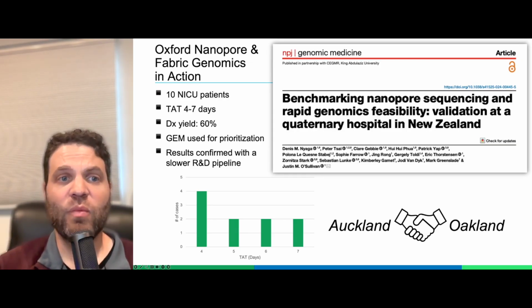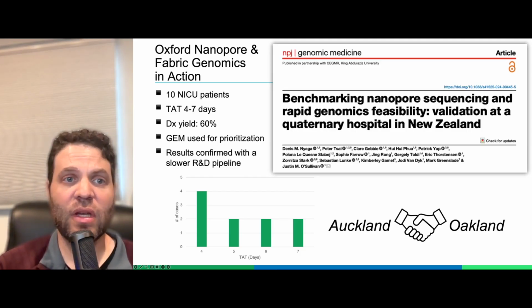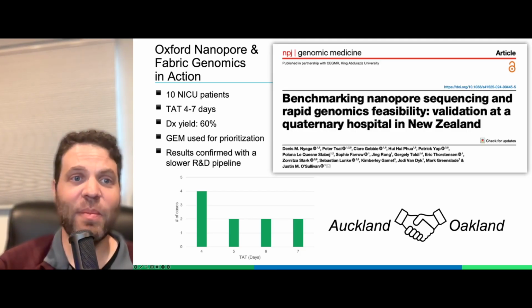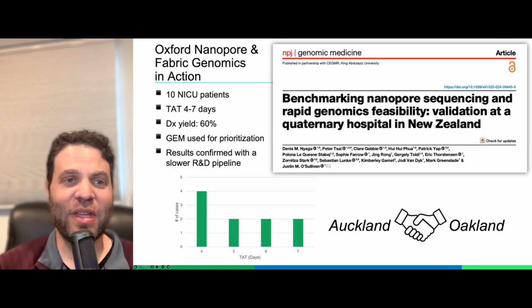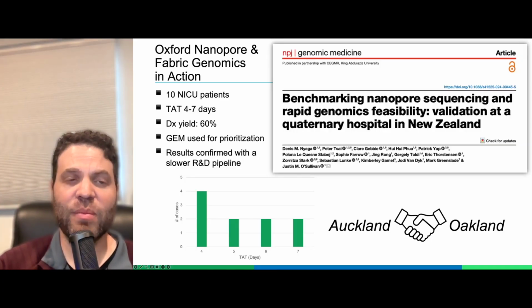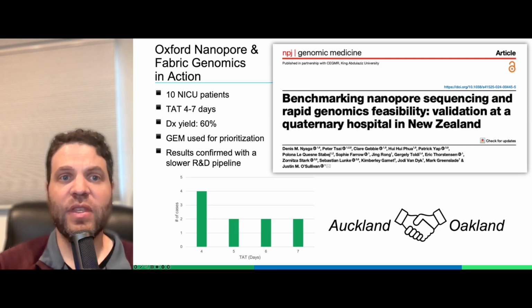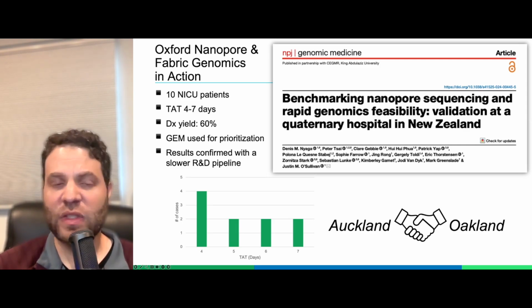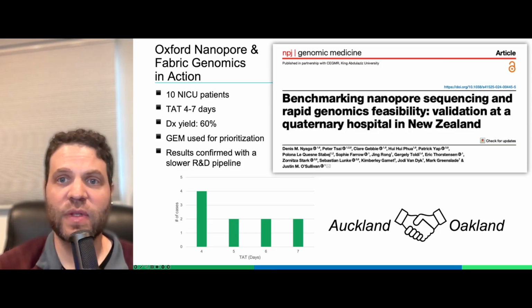And then retrospective analysis, using more time and basically giving the researchers more time to comb through the data to see if they had missed anything, found no false negatives from the GEM reports. So this was really effective. Obviously it's a small sample size, but for these kiddos, they're getting a result really fast, and it's the right result.